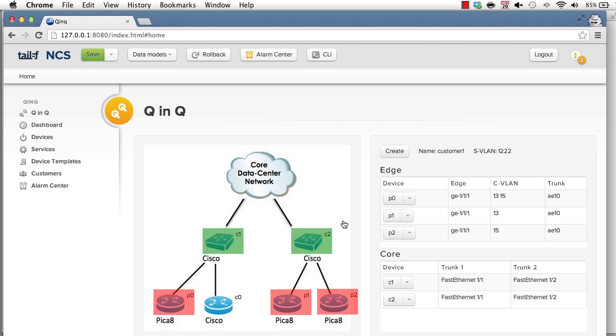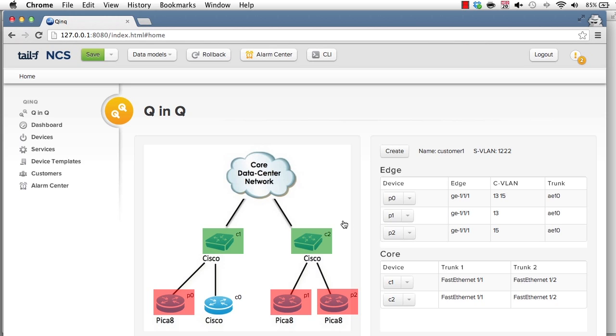In the same way as I did in the CLI when I changed the community string, at this point we've just started a transaction internal to NCS. We have not yet sent anything to the devices. So we've populated an instance of a service model.